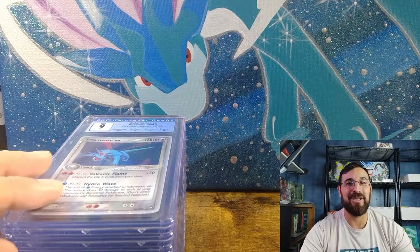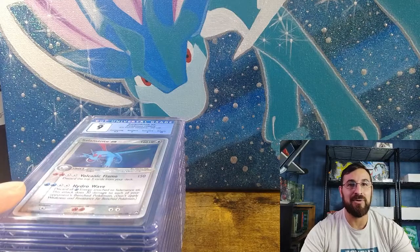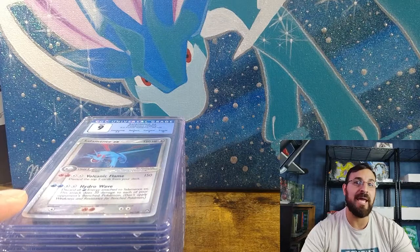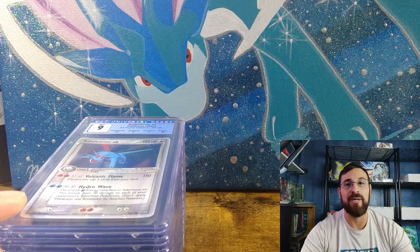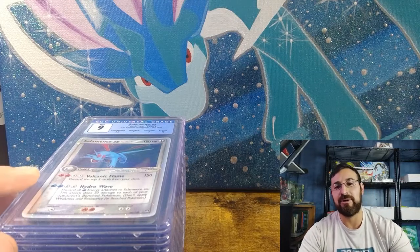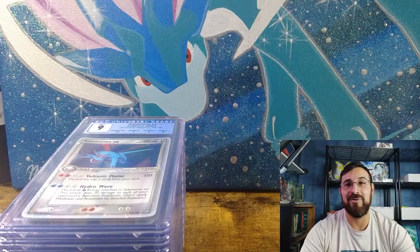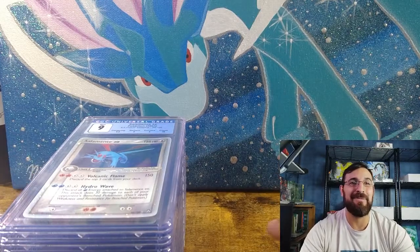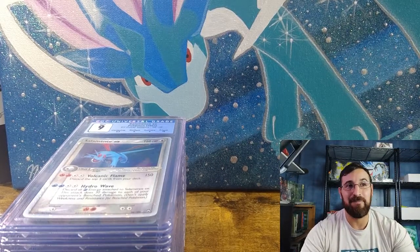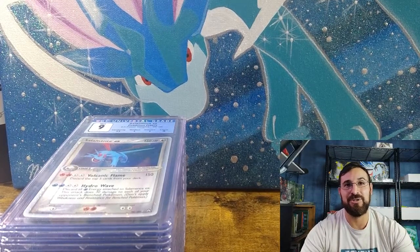I could have probably tried to go for both, and it's kind of why I'm in a rush to sell off a lot of cards, so I have capital so that the next time this opportunity comes up, because I do recall 2 to 5 EX Master Sets often come up throughout the year. There could be somebody that finds it offline on eBay or through Instagram, what have you. And yeah, I have most of those cards now, so it's not too bad. But the potential profit to set yourself up for a future is, I mean, $100,000 profit like that would set you up to buy so many other collections and just put you in a great position.